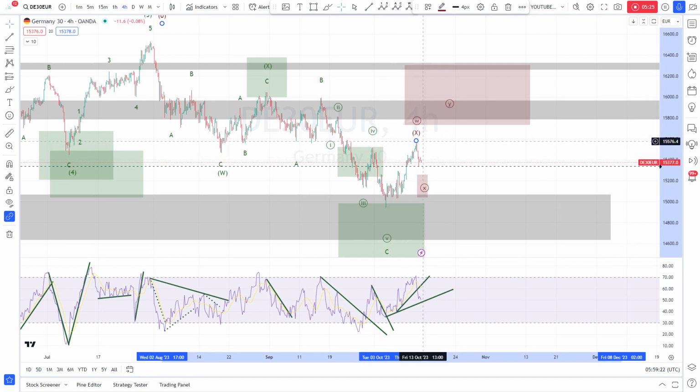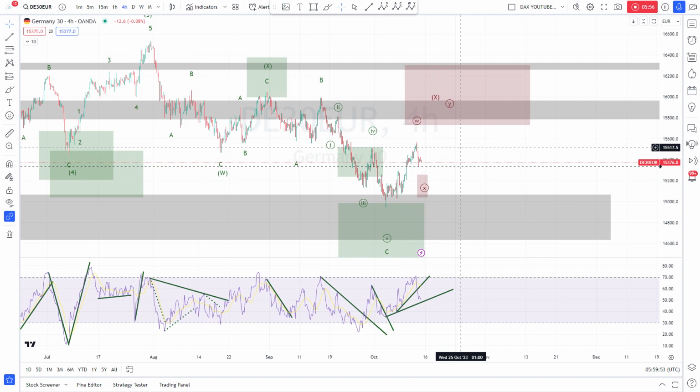And if this wave X was in right here, then we do not need to hold this low. Of course, we could come down just before the low. We could have some bump up before going down again. But then, if the wave X is in here, it will not take long before we take out this low right here.